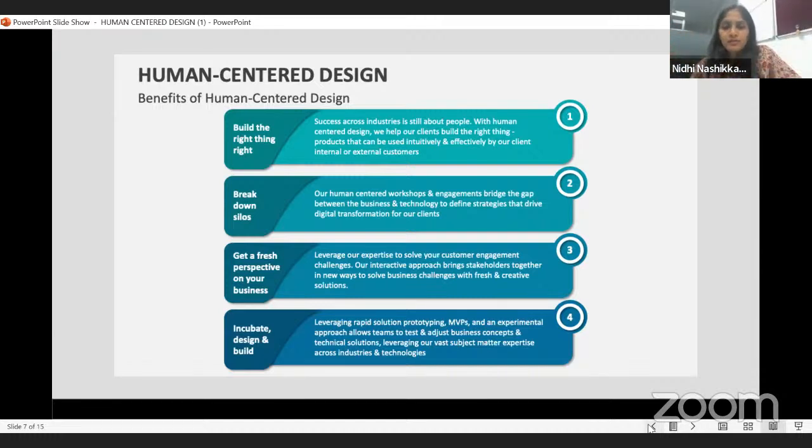Incubate, design, and build. That is the experimental approach. If I think that no, I am not going to do the experiments, I am just going to execute it, it won't work. It won't work ever. I have to think of experimenting. I have to have the daring to experiment. Otherwise, it won't work ever. Because only after experiment can I learn what was good in my design and what was bad.